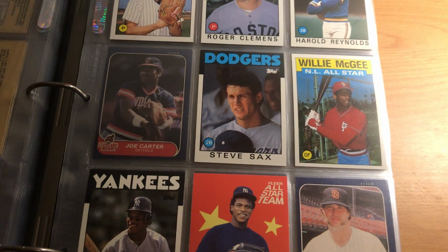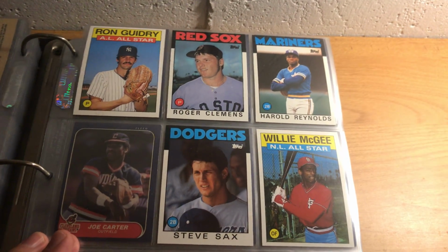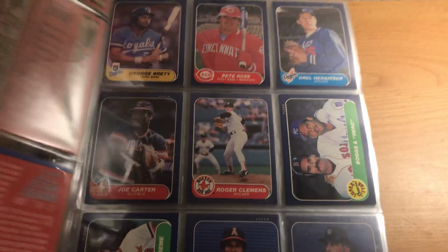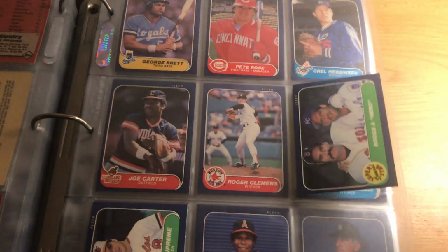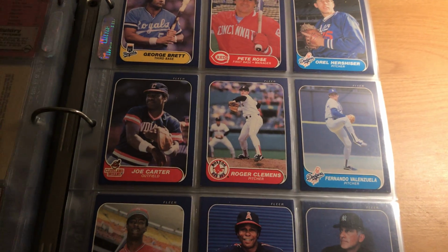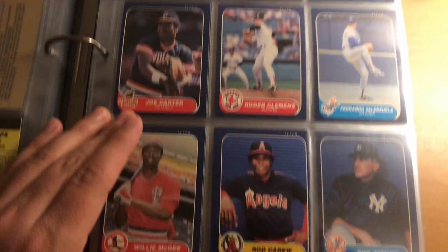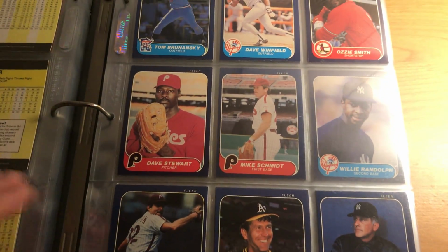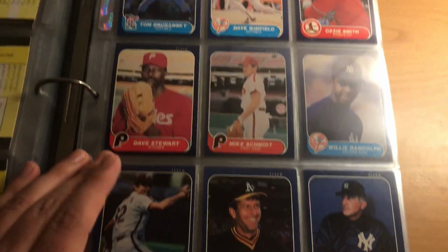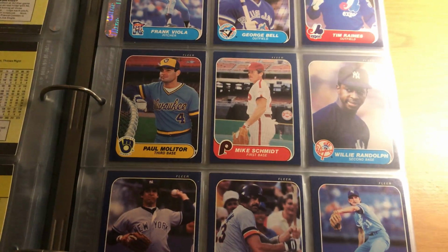$4 or $5 for the stars apiece. Now, good card. I don't think you give a lot of this stuff away, even though they're Hall of Famers. You certainly couldn't sell this stuff on eBay just because the shipping was worth more than the card. So, kind of a bummer from an economic perspective, but still fun to look at, I think.